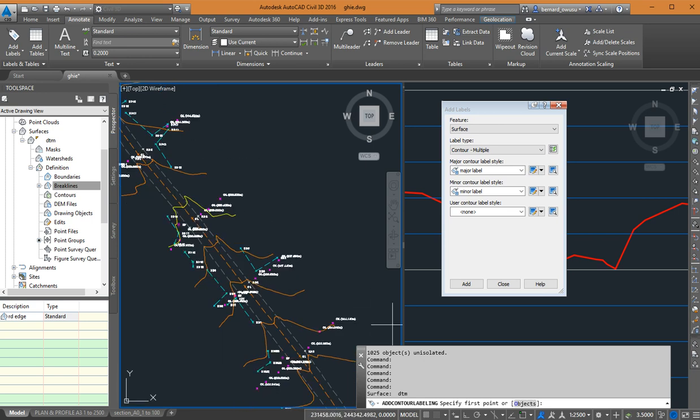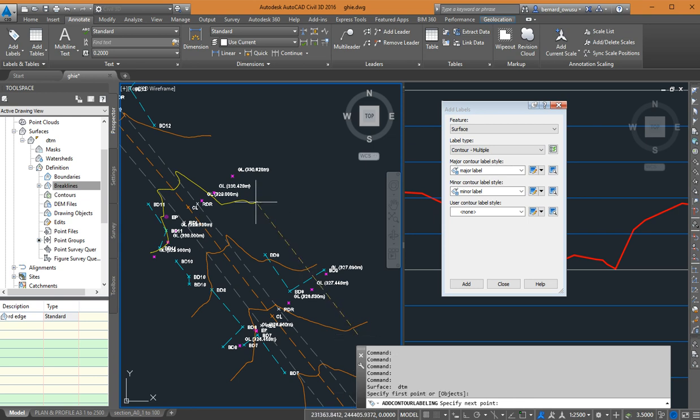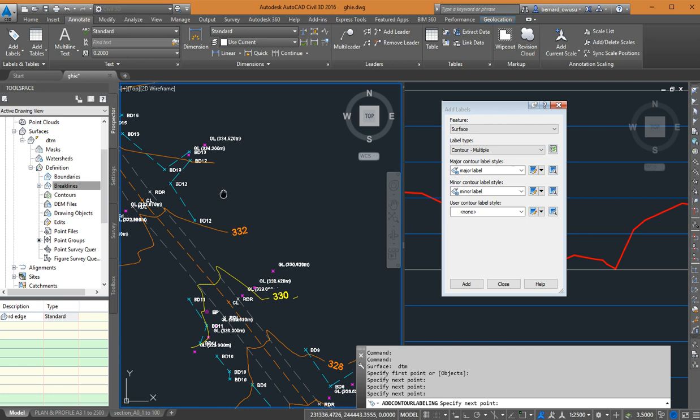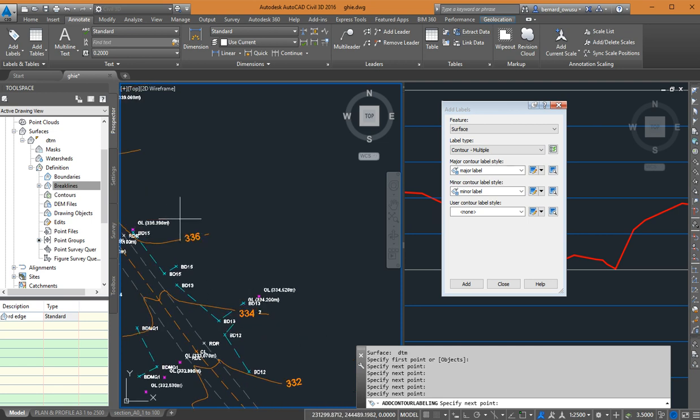Now, can you see that the cursor has changed to a cross? Anytime the cursor is a full cross, that means that it is waiting for you to draw something. So now what it is waiting for is for you to draw a line. Wherever the line crosses a contour, a label will appear there. So just observe what I'm doing. If I draw a line crossing this, can you see the labels coming? So you try it and see.